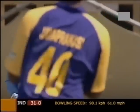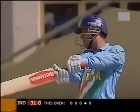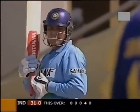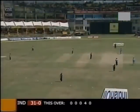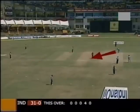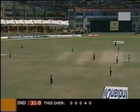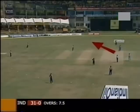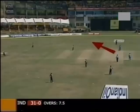I'm amazed that they don't have any slips for Virendra Sehwag. He's a big wicket. It's best that they get him early. He's offered chances at slips. There's nothing to suggest that he is growing in confidence as his form is getting better. Marwan Attapattu has no slips for Sehwag. Now he's concentrating on these men, and you don't want to be one of those. If Sehwag's going to play as powerfully as he is, you don't want to be there in case he hits a middle of the bat. And maybe a wide slip where that arrow is.